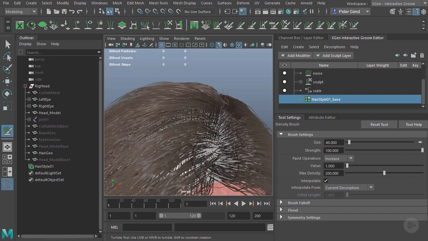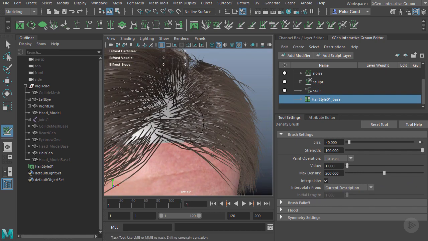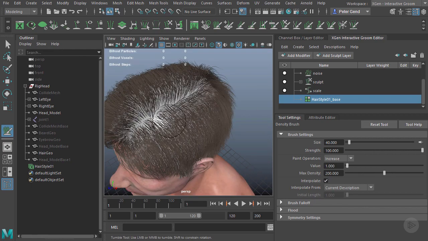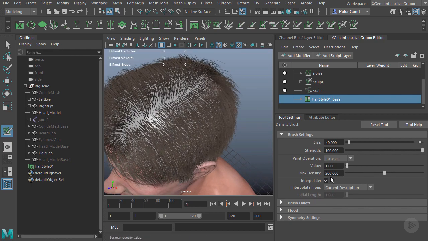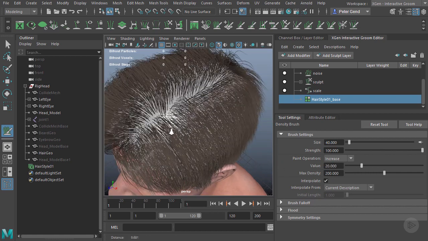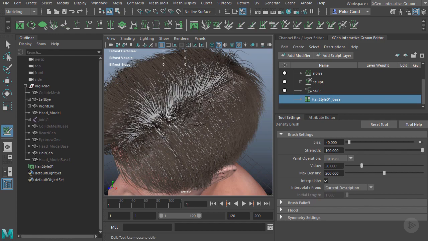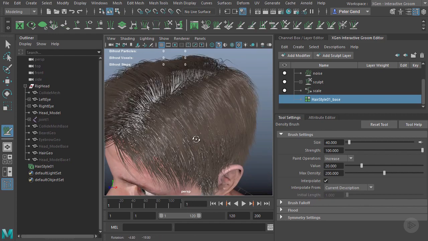So, and you can see now as I add them in, at first they're just going to get drawn in as normal, and then they're going to kind of pop out and start matching the rest of the hairs there. So I can go ahead and increase this to like 20 to make this really obvious. And I'll just kind of draw through there, and you can see all of that now gets built in.